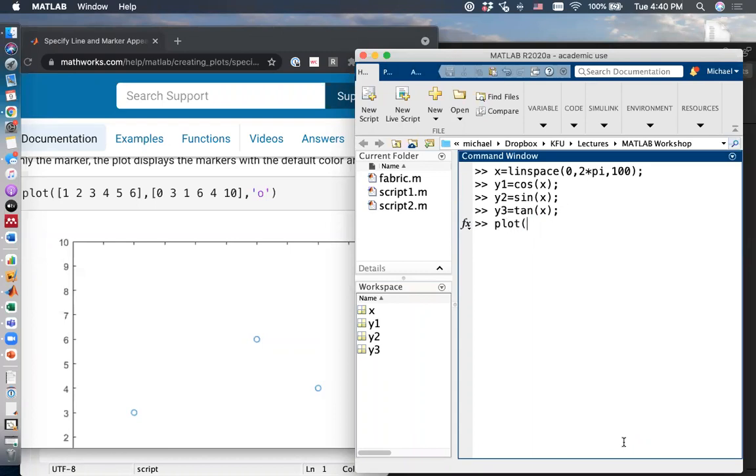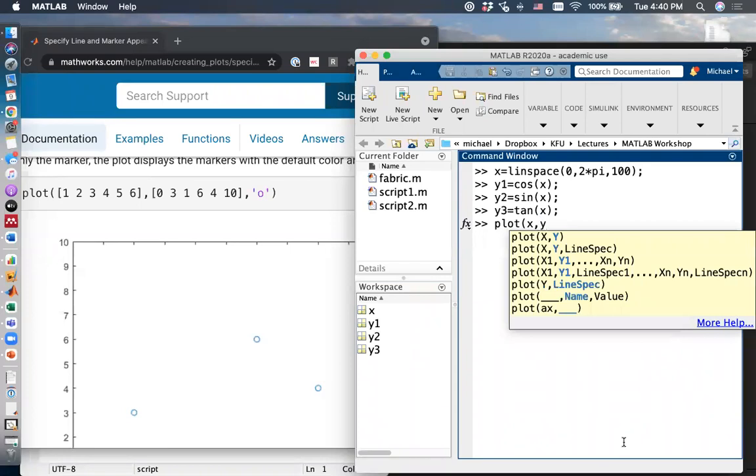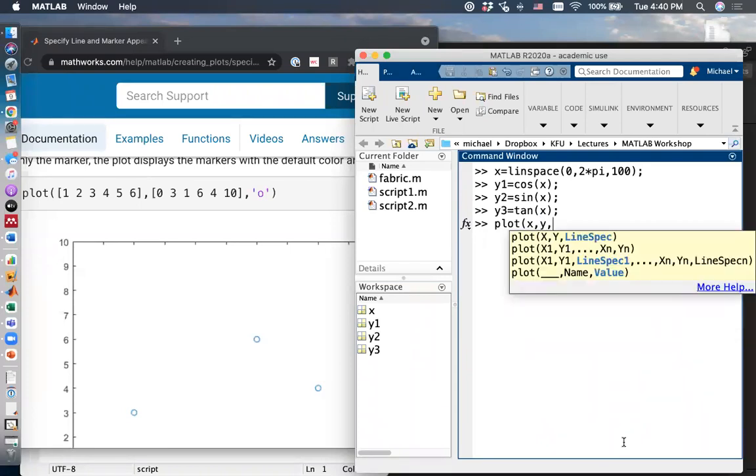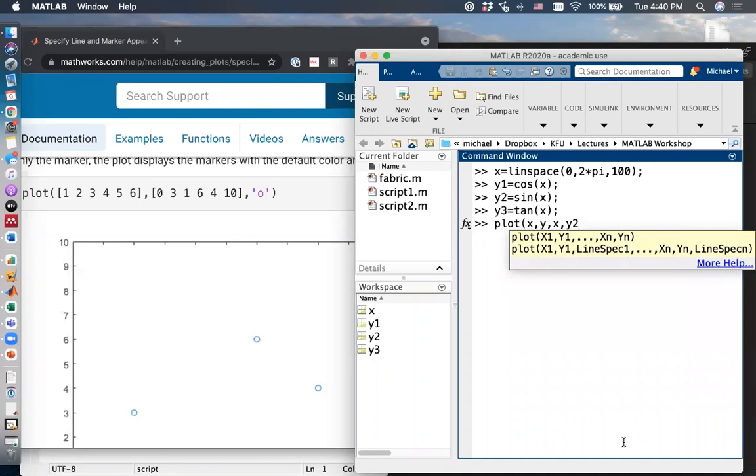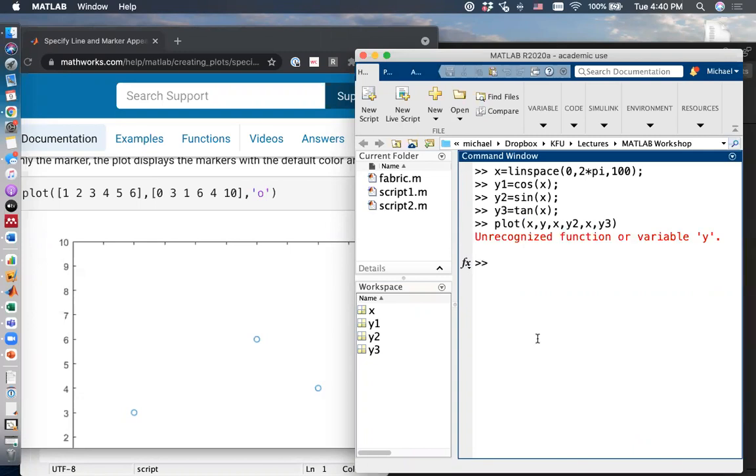What we can do now is say plot x comma y, and then we can just add x, y2, and then x, y3. Oops, should be y1.